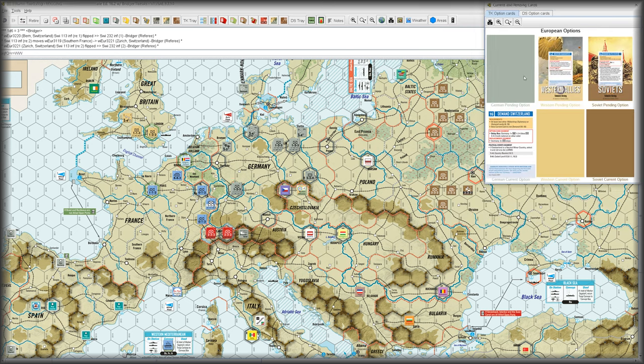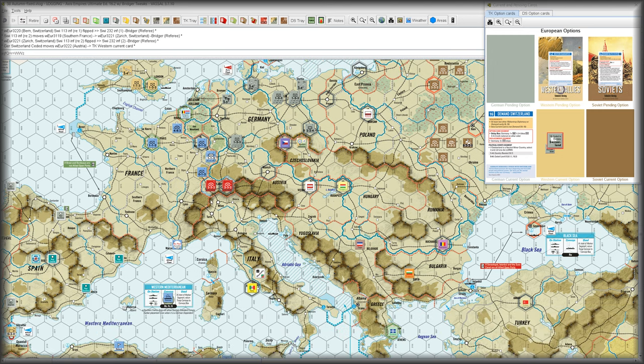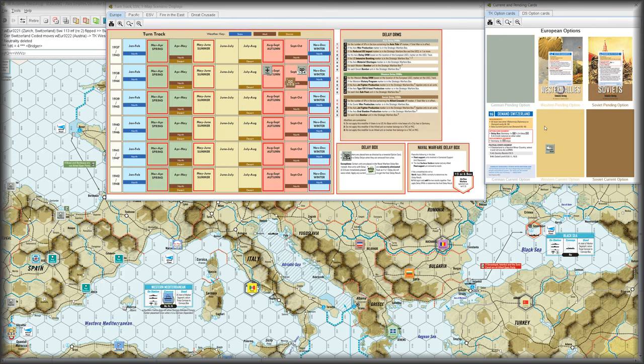And yet, now we have to determine how many turns ahead the ceded lands marker goes here. So we have to apply influence to one minor country sharing a border with the resisting neutral minor country. Axis has to do this. This is great, actually. This is like the Munich Conference, but for Switzerland instead of Czechoslovakia, and the Axis is going to kick that neutrality marker out of Italy. That works very much in their favor. And then next, we must roll a die and place a ceded land marker that many seasonal turns ahead. So we roll the die and it comes up four. So one, two, three, four.